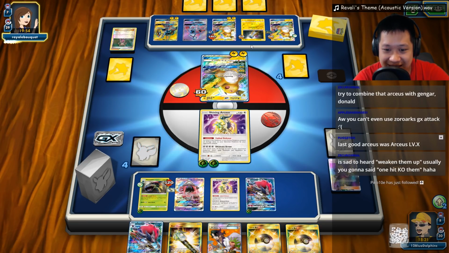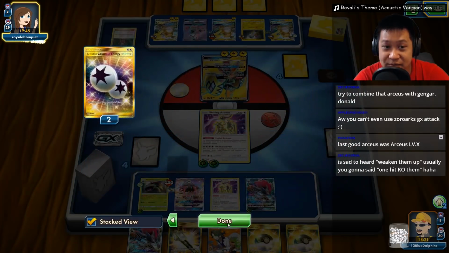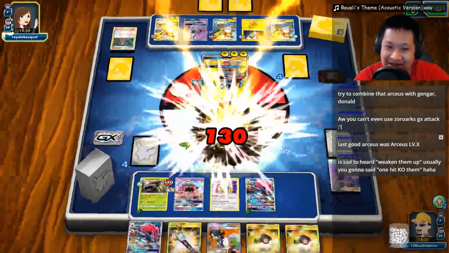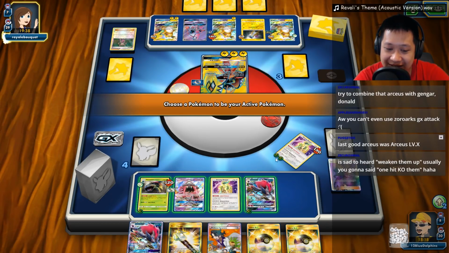Coco can one hit this. And it can one hit my Zoroark too, kinda. Yeah, I can't. No, it can't. Let me take a look at my hand right now. I have, most of my Guzmas are still here. That's good. Choice Man. Poor Arceus. Now we just have to hunt that back line.